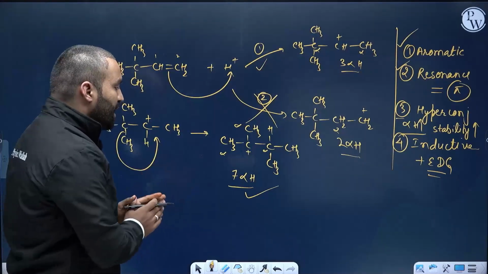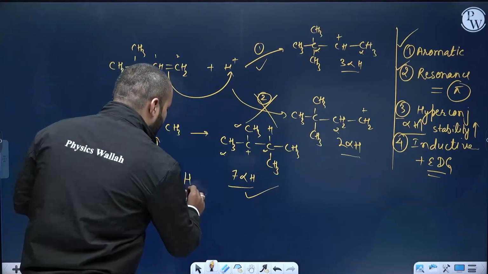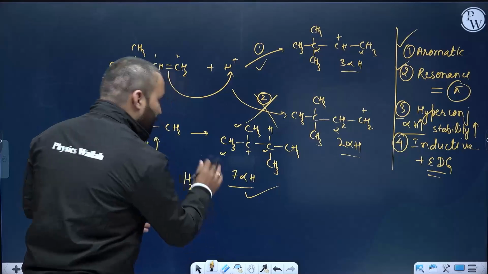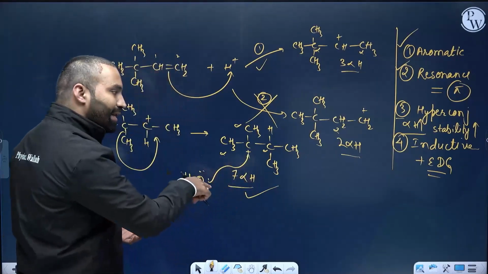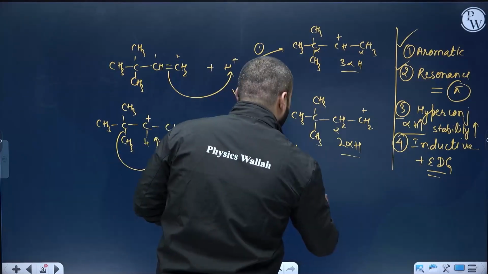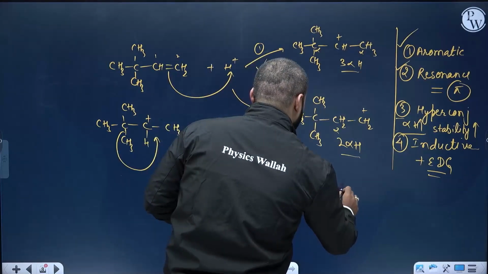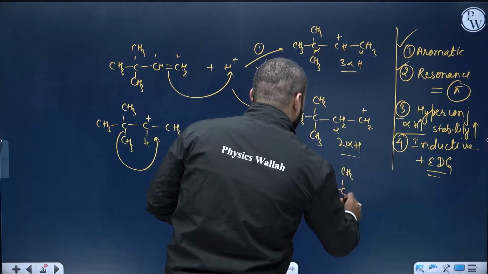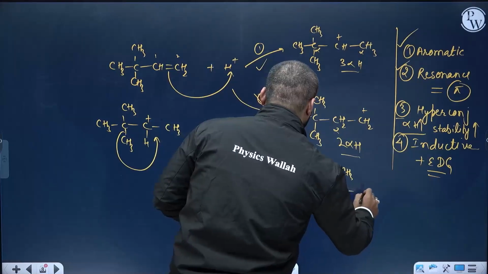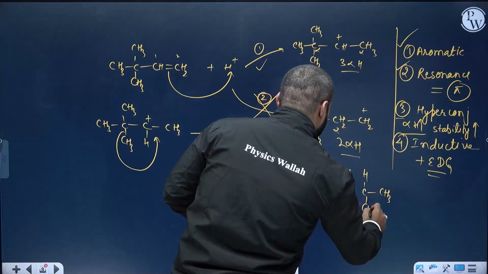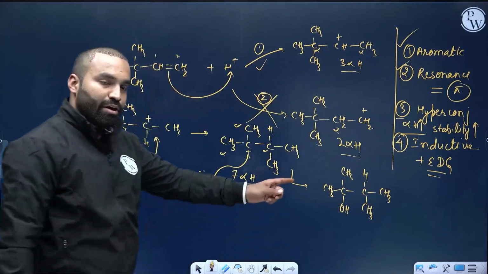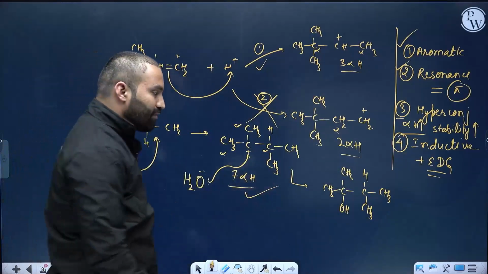At this situation, I will bring water. Water was present, still waiting for carbocation to be generated so that it attacks. Now it will attack here. Final product generated would be tertiary butyl group. Instead of that, now you have CH3 and OH generated. Alcohol is made. Alcohol is made. Let's go back and verify. Is this our final compound? Is this our final compound?